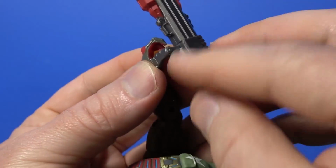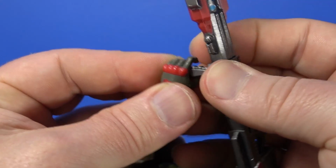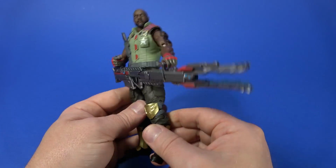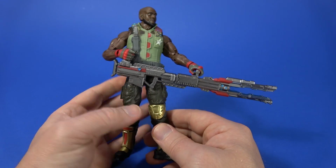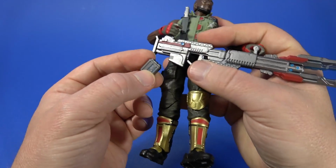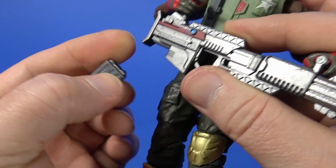There's a slight flimsiness to where the handle meets the gun right there, so when you're pushing, be a little bit careful. It kind of evokes that 50 cal look from the vintage days, but it's okay. I don't hate it. Oops, I forgot to mention it comes with this too, you know, for the reloading aspect. In the promo pics, the two blue lines are to the back. Oops, I got it upside down.